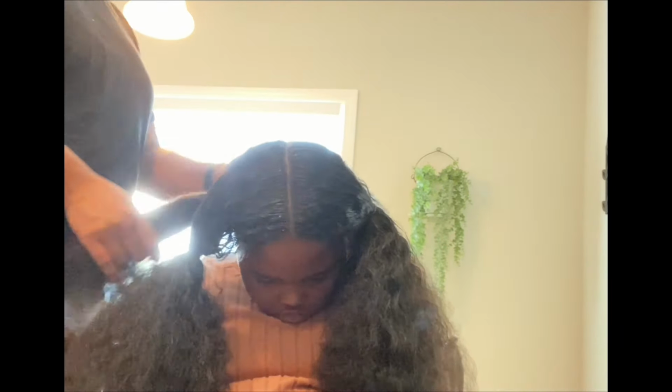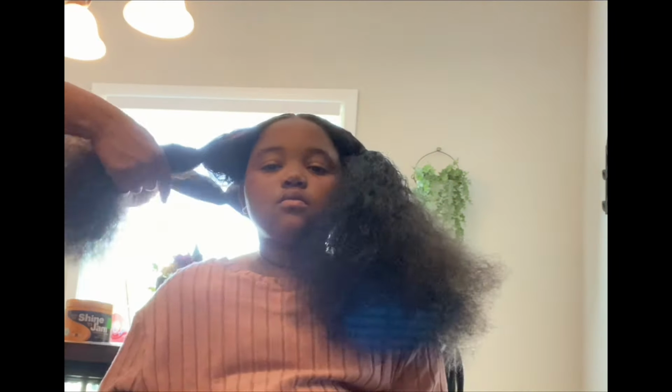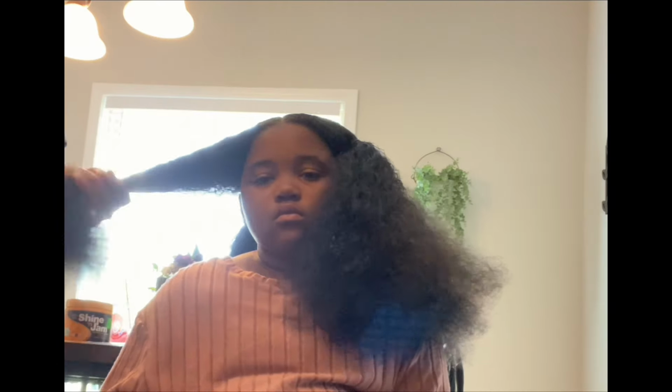Today I'm doing this protective hairstyle on my daughter. She wanted 4 jumbo ponytail braids. I did go in and pre-part her hair and detangle her hair.